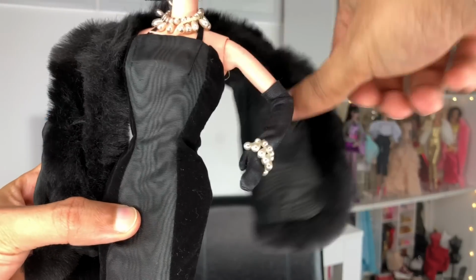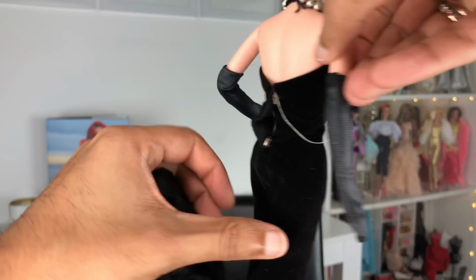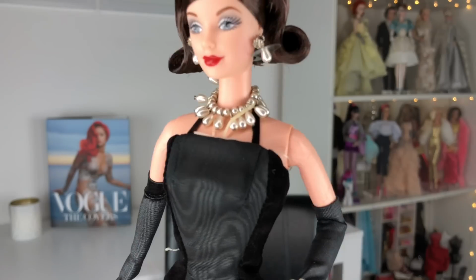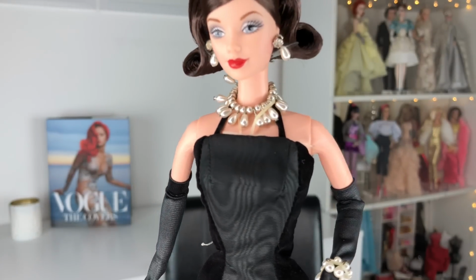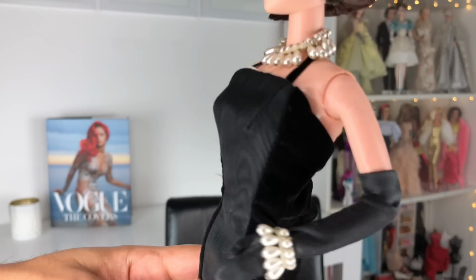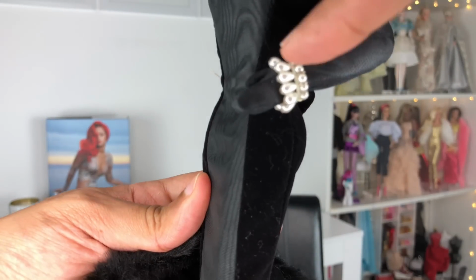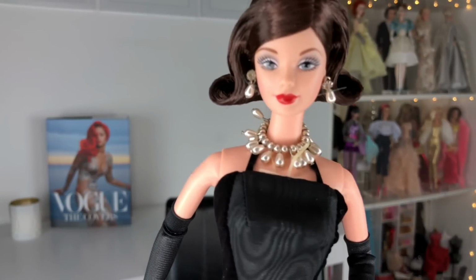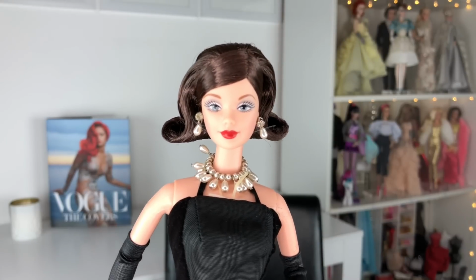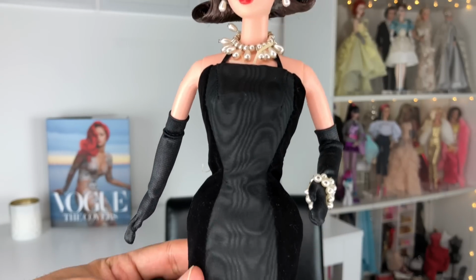And then when we take the little wrap off, you can see the dress here, and you can actually see the rubber bands have totally just kind of dissipated and are starting to fall off. The neckline of the dress is a halter neckline, and then there's this beautiful big pearl necklace here with a little closure in the back as well. She has black gloves on with a bracelet here as well. Her hairstyle, by the way, is very, very gelled. It's like helmet hair. And she does have the Mackie face sculpt, which a lot of the 90s Barbies did, that were displaying designer fashion.